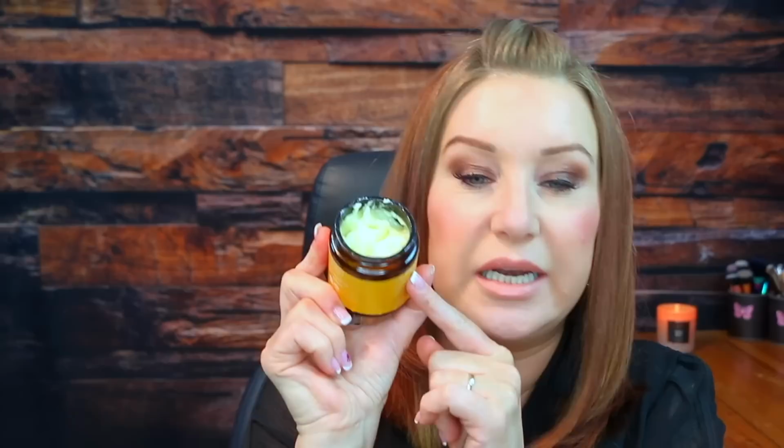That's what it looks like. Ooh, that's what I was about to show you. I didn't think I tipped it up far enough. You can see that it is a kind of solid cream in that I can't get any out there, but let me show you how much oil is in here.